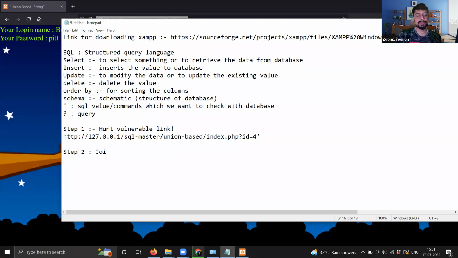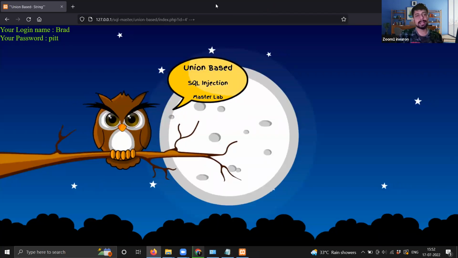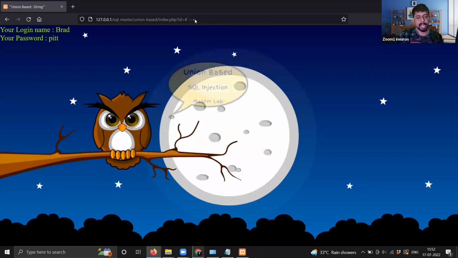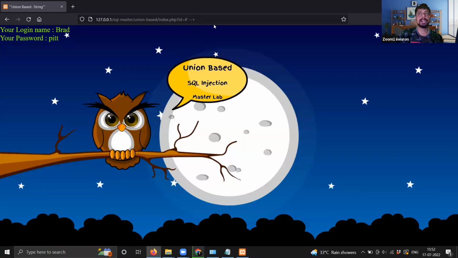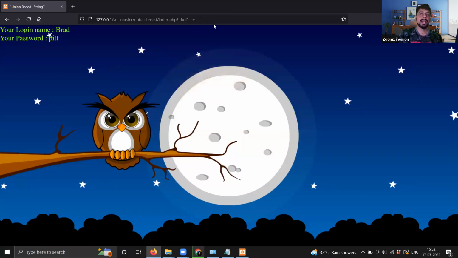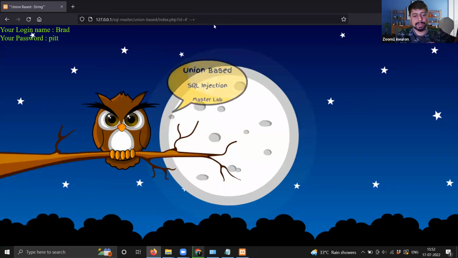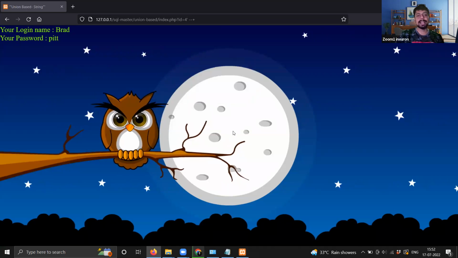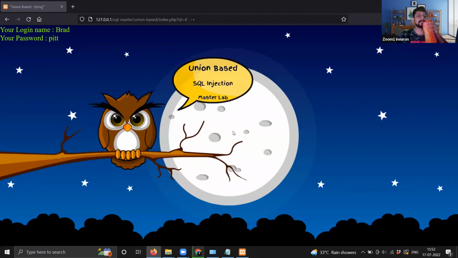In step 2, you're going to have to join this query. In order to join this query, you're going to have to use comment signs. And if it is the integer based, then in that case, you're going to have to use the plus sign as well, right? So this is a quick trick out there. No subtle logic behind this. But in order to balance the query, you do this, right? So dash dash and plus sign. Now we have joined this query right here. I hope everything is clear to you all till here. If you have any problems, feel free to ask quickly, and then we are going to proceed further with it.